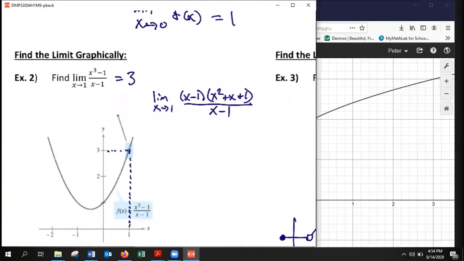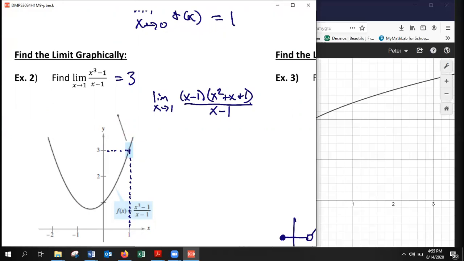Graphically, when we go to find our limit, we could say graphically it's really, really easy. What's the y value when x is 1? What's the y value? That's 3. And what I talked about in class today was tying it into, okay, graphically we can see that, but what about that third component, algebraically?